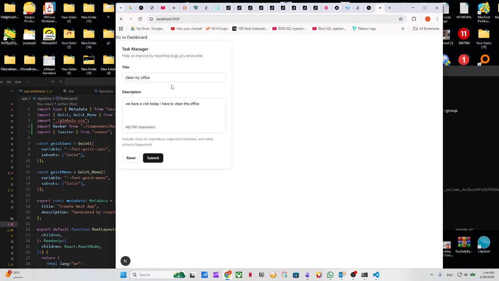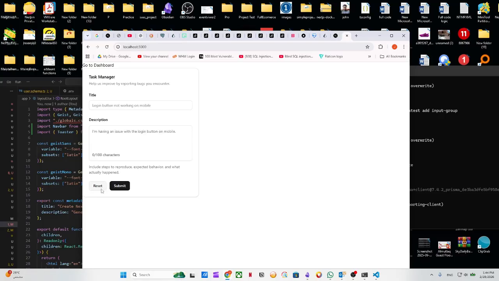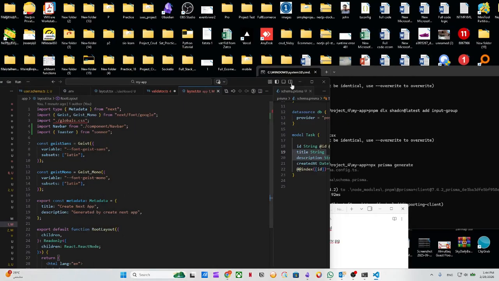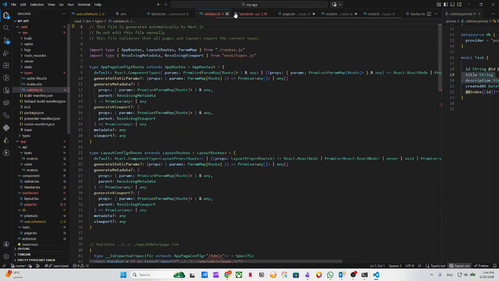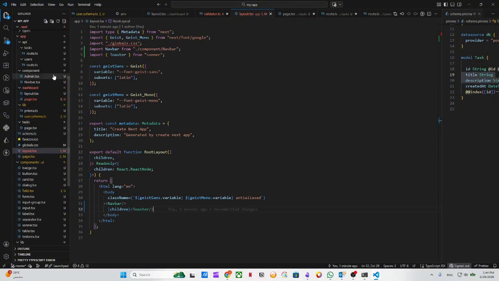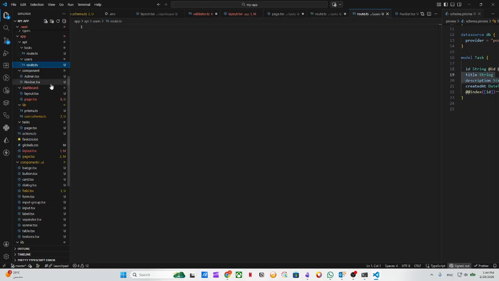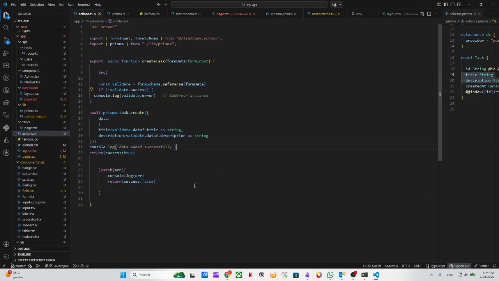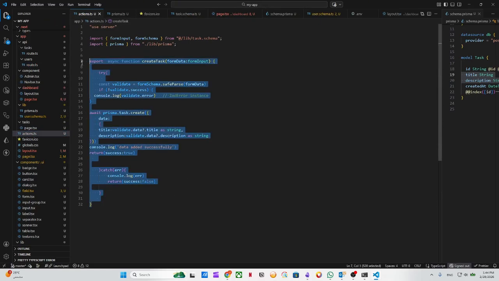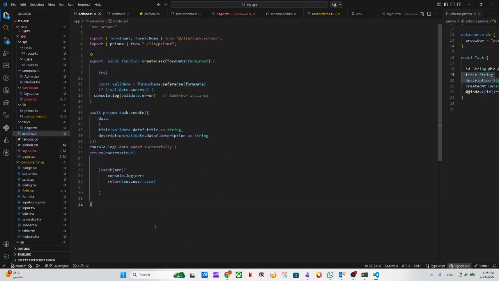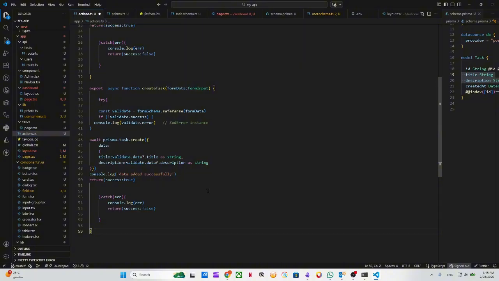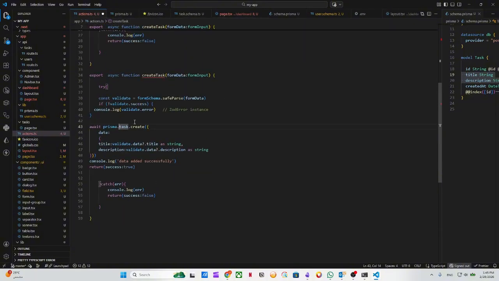Okay, so now what we need to do is, we have an option also to reset. Now that we know how to create the actual create field, if you go to actions now, where is it? Actions here. Okay, we have create, right? So right now all we have to do is just copy this one, paste it here. This is the benefit of server actions. We can access directly to this, and here we will just make it update instead, make it update here, tasks.